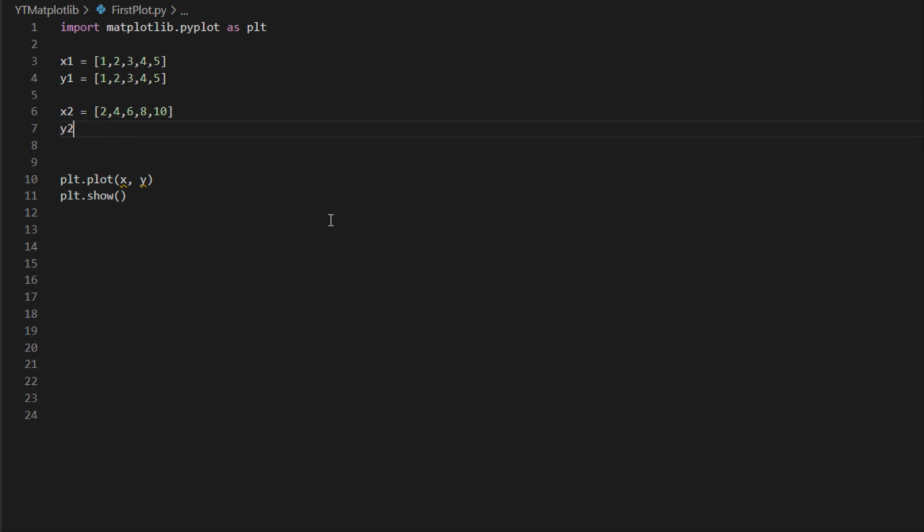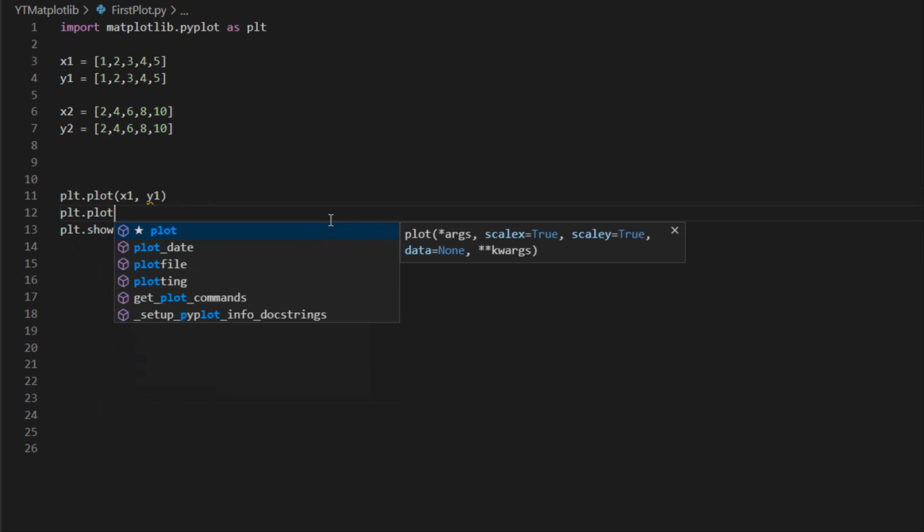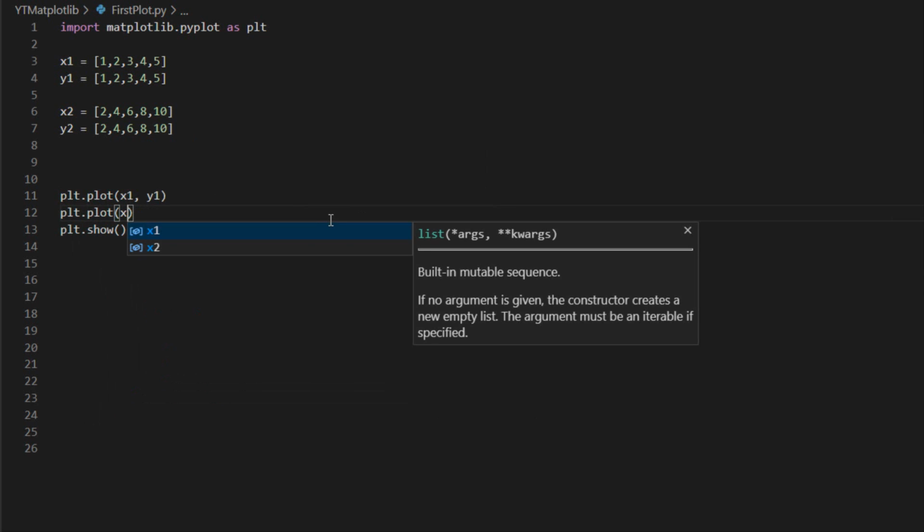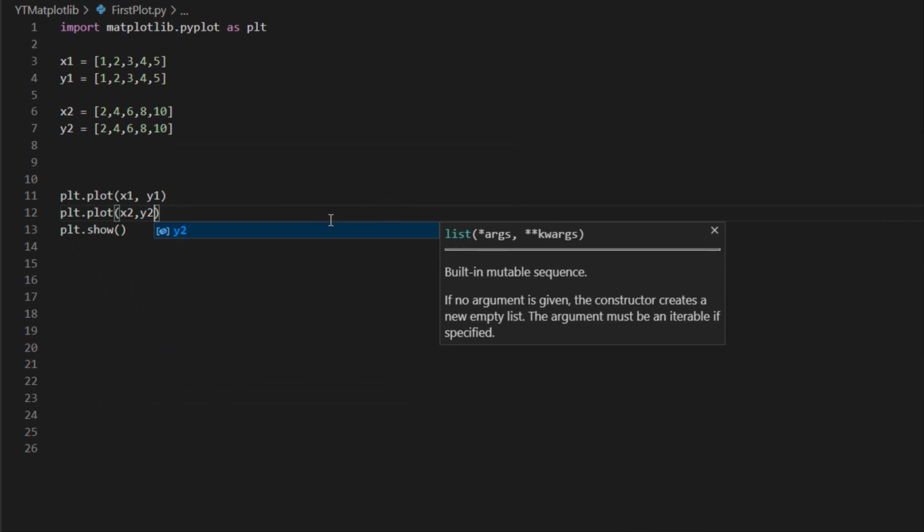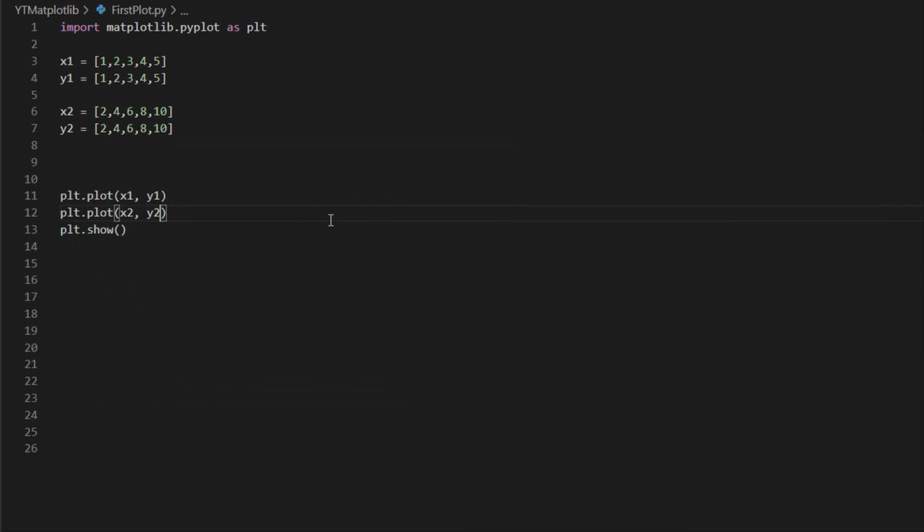And then y2 following the same structure, 8 10. So now that you have these, you can make these turn into x1 and y1, and then you want to make a new Plt plot function call on x2 and y2 now. So just like that.